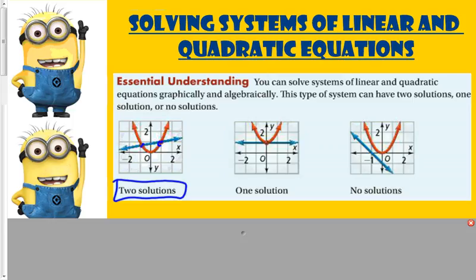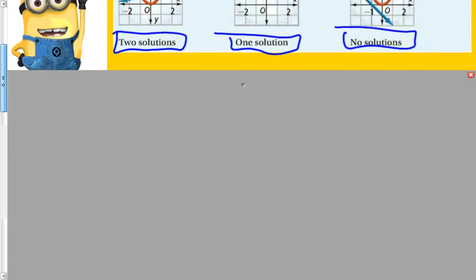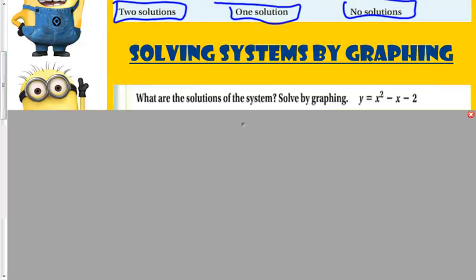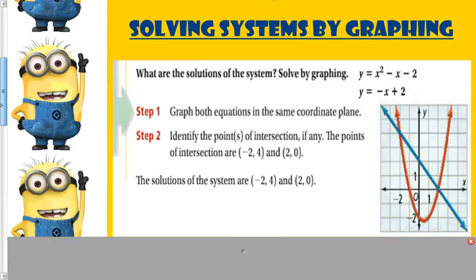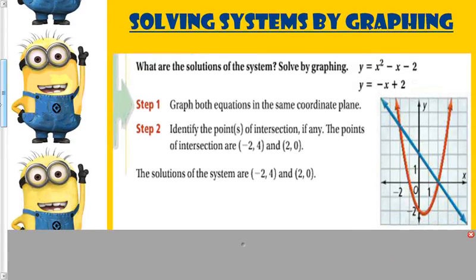We could have one where it's just one solution, where they cross at one point on the graph. And then also there are times when we could have no solutions, where they never cross. So we'll have different situations where those will take place. So keep that in mind. That's how we look on the graphs. And in general, when we're solving by graphing, what we're doing is we're trying to graph both equations and see the points where they cross. And sometimes it'll be very clear.